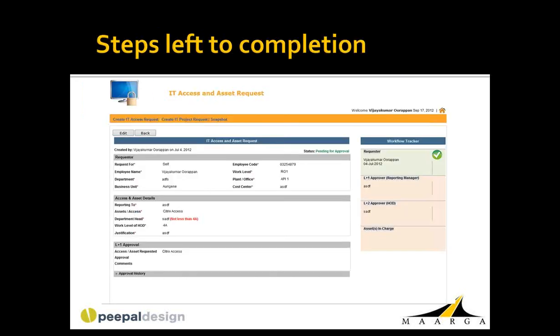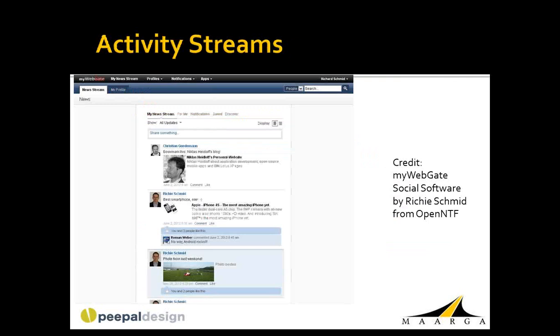DP just talked about breaking down a complex set of tasks into simpler, manageable steps, showing the user how many steps are left to complete in a visual manner that gives them an easy way of tracking where things are, and that really helps them. And the last but not the least is, of course, the activities stream.